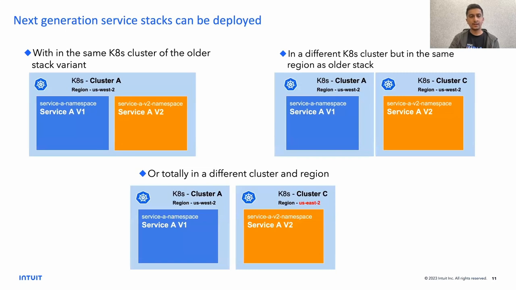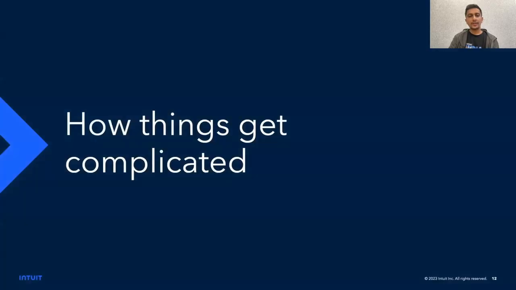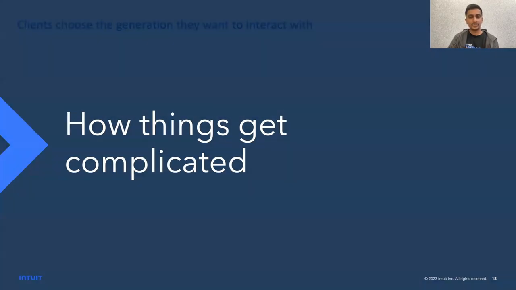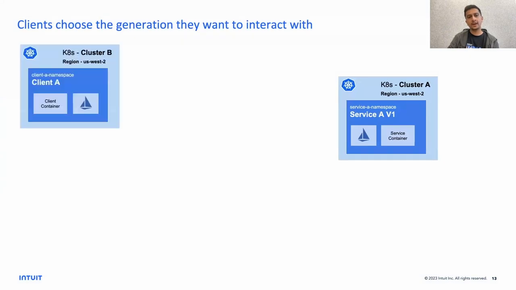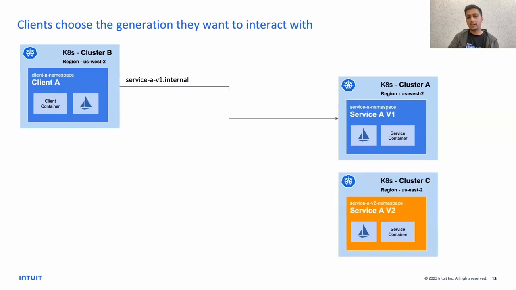These are some of the ways the new stack can be deployed. How will things get complicated as we get into a migration use case? We have service A V1 being used by client A. Initially, client A was pointing to service A V1 using the internal service endpoint — service-A-V1.internal — which is an internal mesh endpoint. Now let's say service A V2 has been created to support a new framework, and the client needs to migrate their traffic to the newer stack. How will they do that?